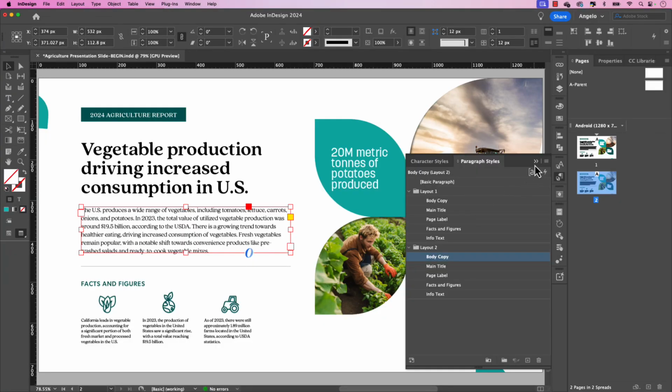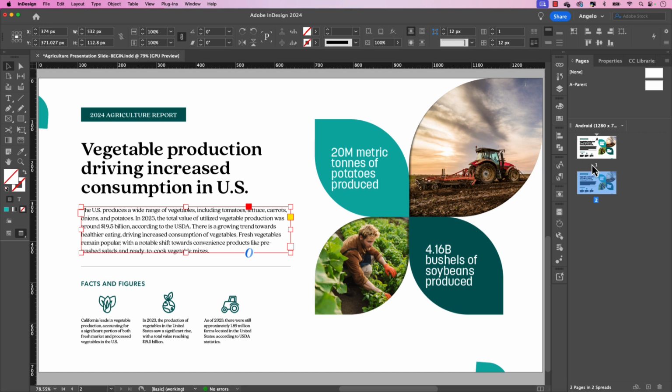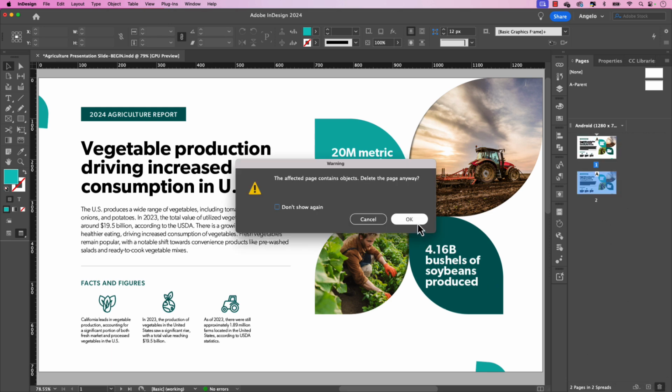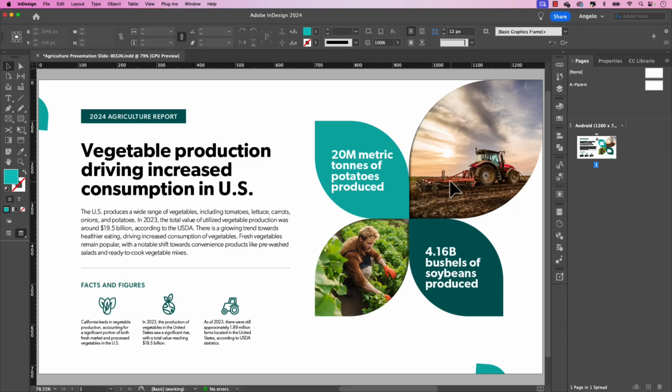So to create a style pack, I'm just going to close the paragraph windows briefly and go back to page 1. And because I want to contain both of these on a single page, I'm going to click on the second spread or the second page and just delete it. Now don't worry, we're going to still have those styles in place because I've saved them as a group in the paragraph styles. Now there are 2 ways of accessing the style packs.